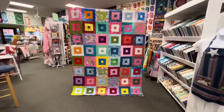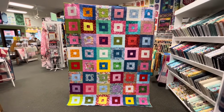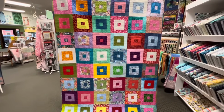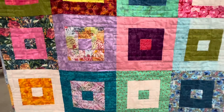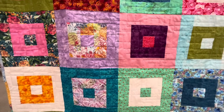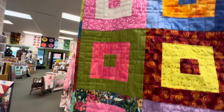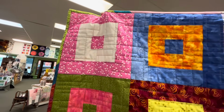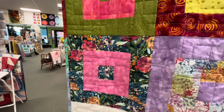And here's the finished quilt made entirely from leftover strips from other projects. I think it turned out fantastic. It measures 60 inches by 80 inches. And the batting I used was Warm and Natural, which is my favorite batting. And the binding on the edge, I used all those little leftover pieces, even the 3-inch and 4-inch ones. Looks really cute.